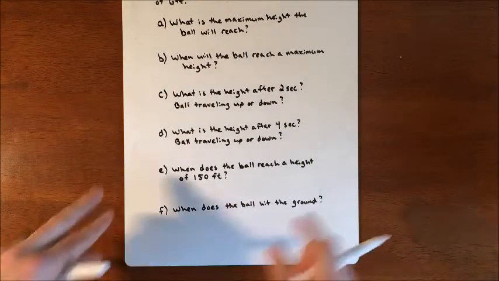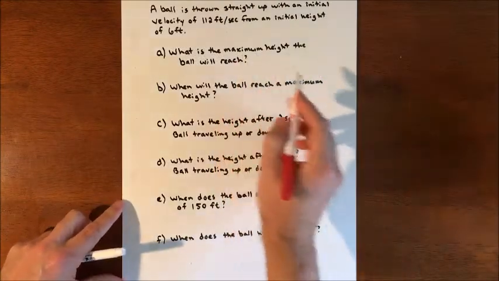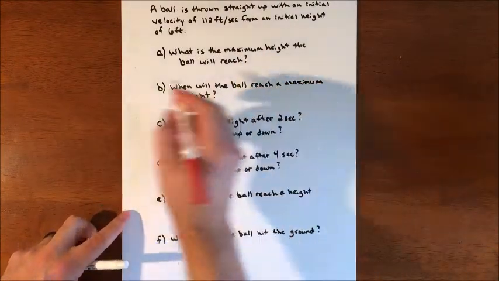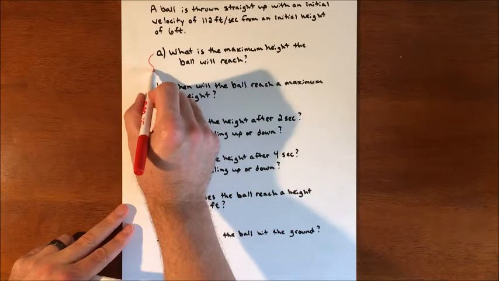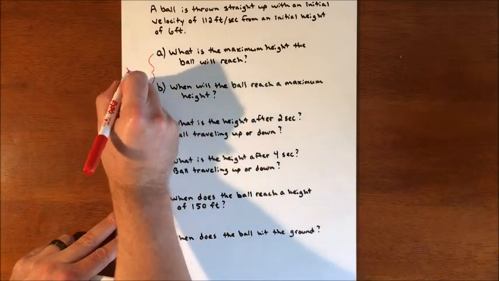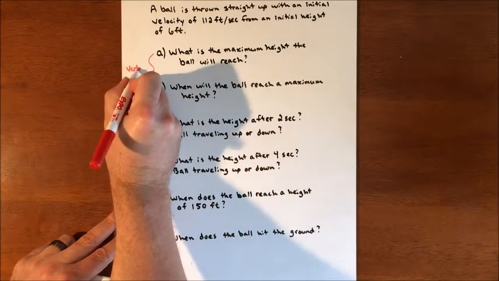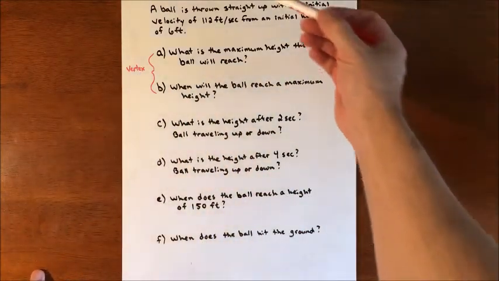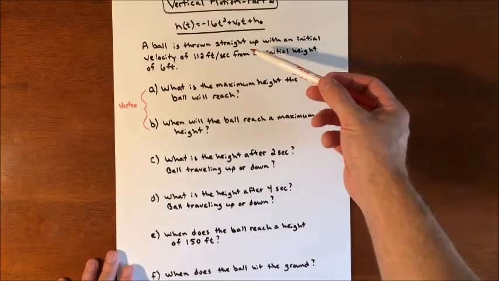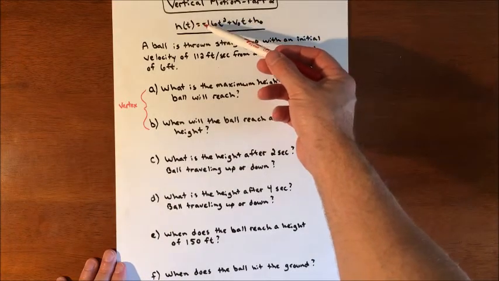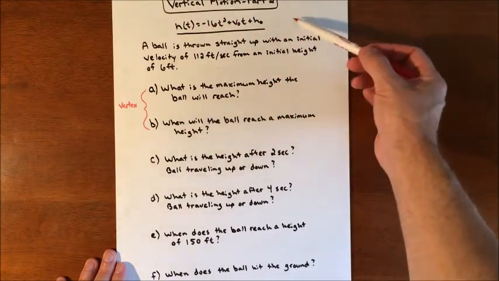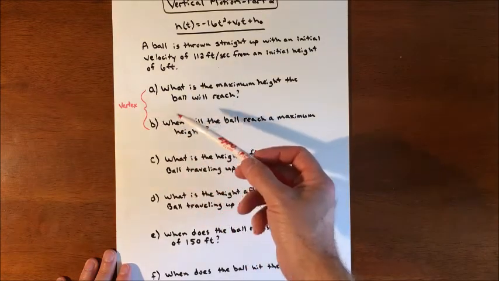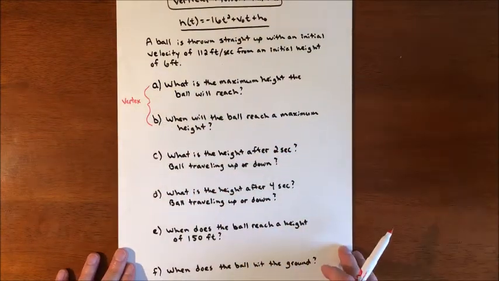Anything that relates to a maximum, anything maximum related, is going to be talking about the vertex. All right, so it's the highest point, which is the vertex of our quadratic. All right, so we're definitely having a quadratic. It's negative, so the quadratic is going to go down, and we're going to have a maximum to it. So that relates to vertex.